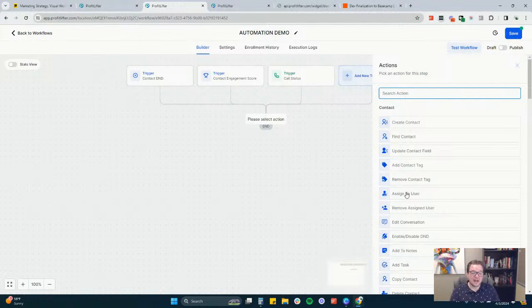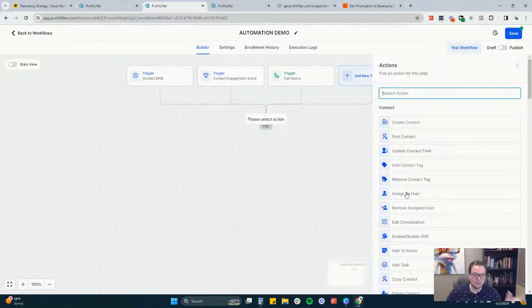Now, with assigning things to users, one of the big holes that I've seen inside of High Level, that I really wish we could get them to get moving on: there's not a good way of doing round robin assignments to people based off of them coming into a form, or downloading guides, things like that.